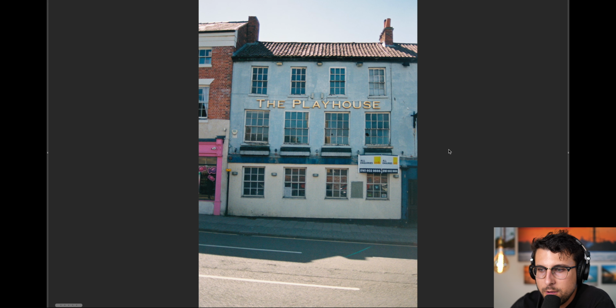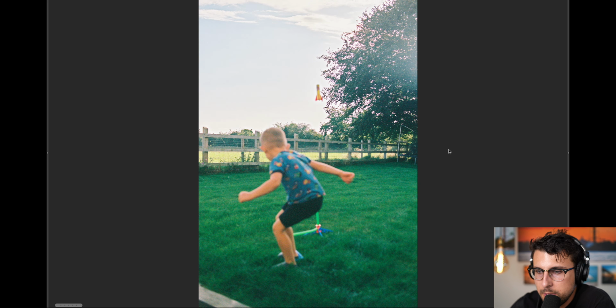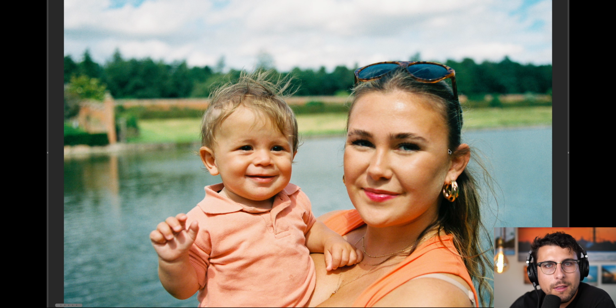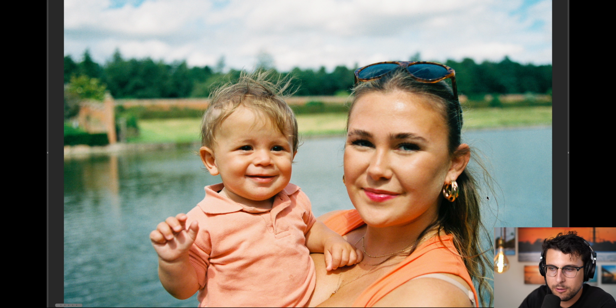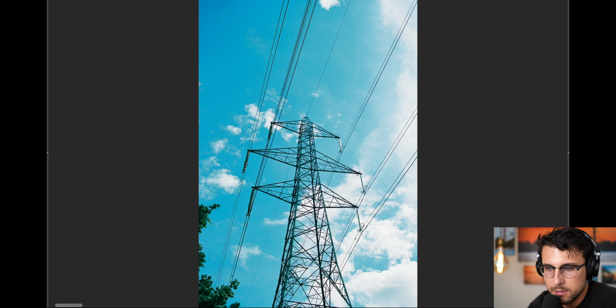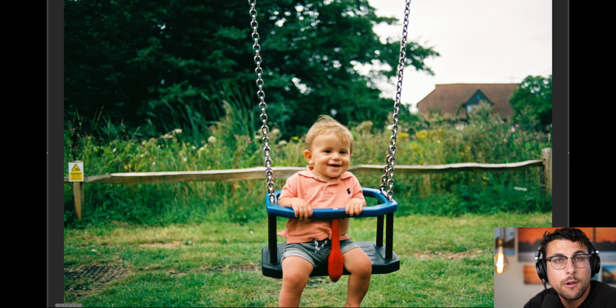The Playhouse. This was a waste of film. There's Albie out of focus shooting his rocket. Waste of film. There's my parents. They look amazing. There's Brooke and Finley. Brooke, slightly out of focus maybe. Finley, look at those black eyes. Oh my Lord. He looks adorable though. Good job, Finners. Thought I could get some of these power lines. Wrong. You see just how hard it is to get a swing in focus. Earlier we had that picture where the swing was in focus. This is not in focus.